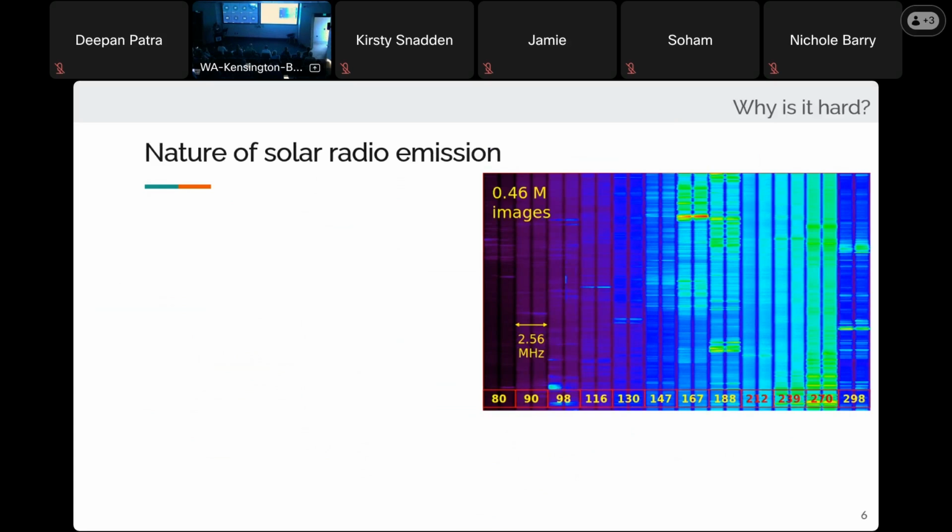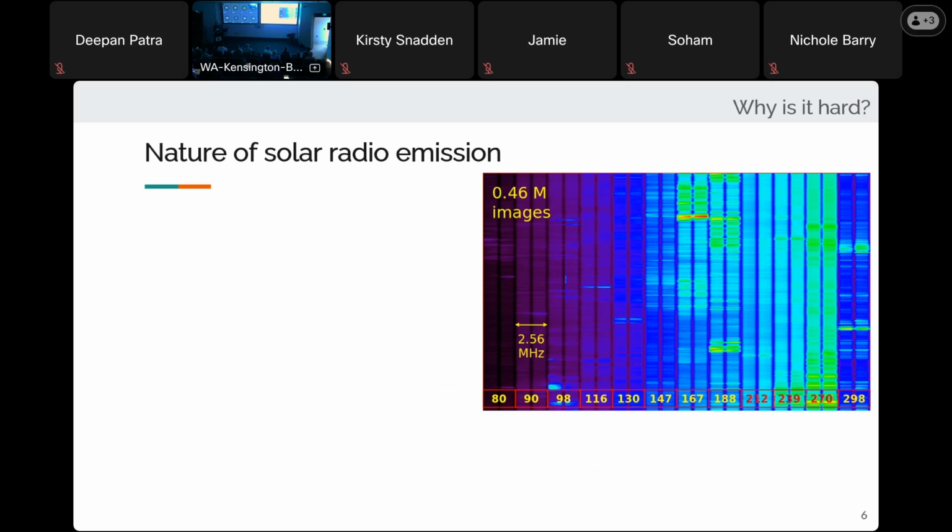Okay. So to tell you about solar radio emission, the plot at the top was made by Randall a very long time ago, but it's a fantastic illustration of what I want to show. On the x-axis are labels giving you frequencies of 2 coarse channels each. The y-axis is time, at half a second resolution. What I want you to notice is that this emission is organized in terms of fibers. There are things which last for a very short time, and things which don't last for too long across the band. There are features like this, or these, which change quite dramatically across even a few tens of megahertz. They come and go very quickly.